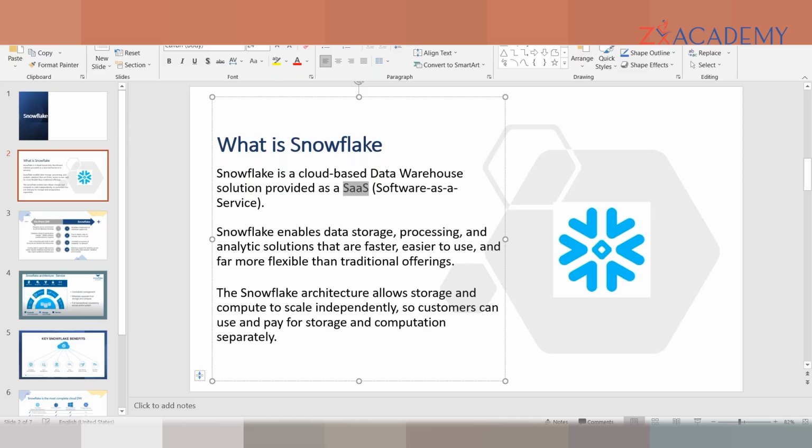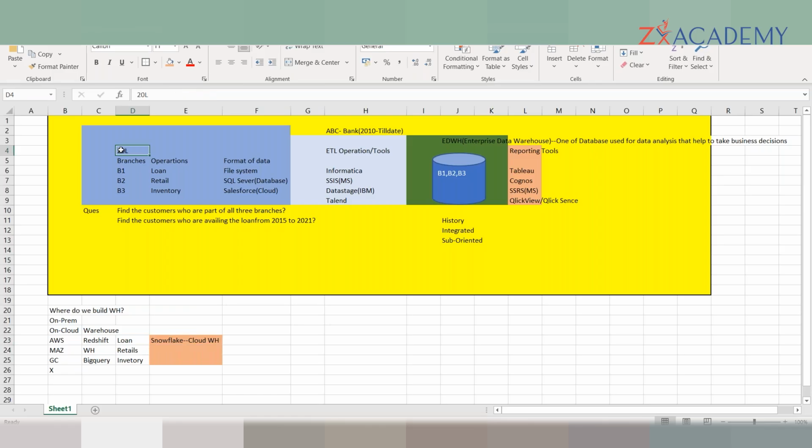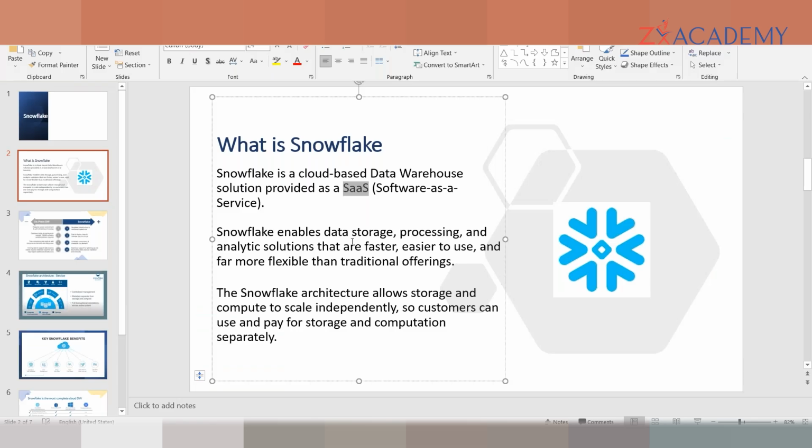See, let us assume the data. How many records are there? 20 lakhs customers. Assume 20 lakhs customers is close to 1 TB of data. Assume so far they have generated, say, 50 terabytes of data from 2010 till today. So 20 lakhs customers generated 50 terabytes of data. You can have this 55 terabytes of data opened on the mobile. That is the best example of software as a service.